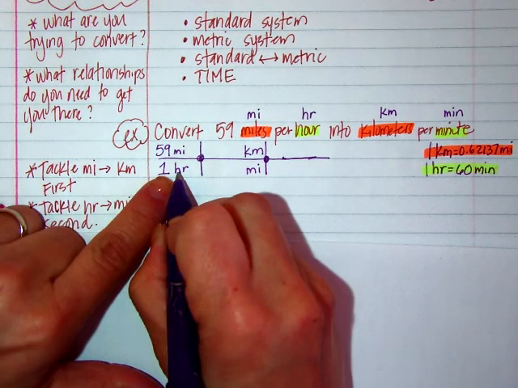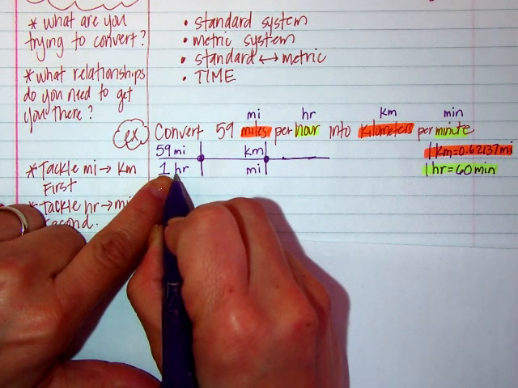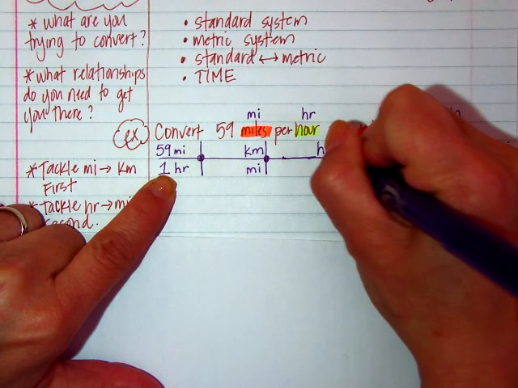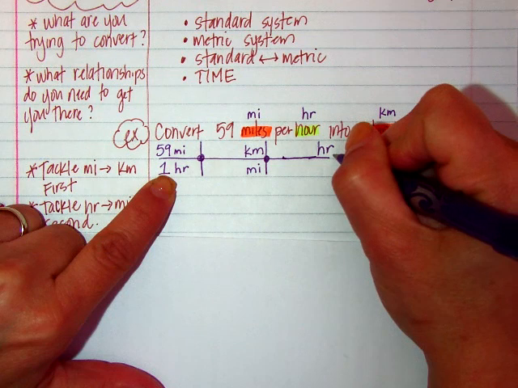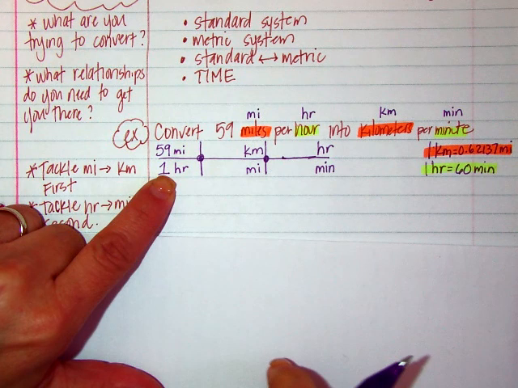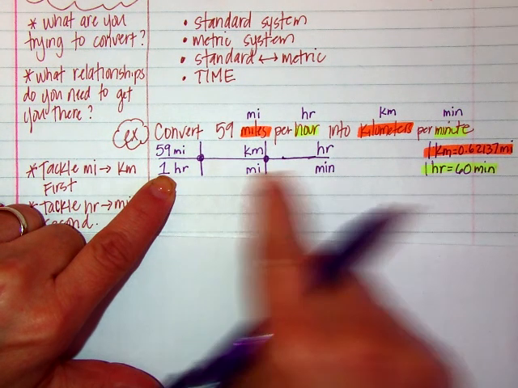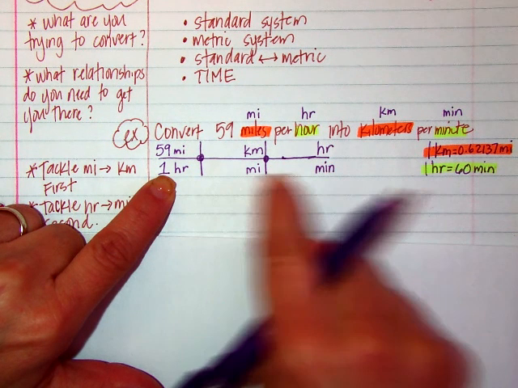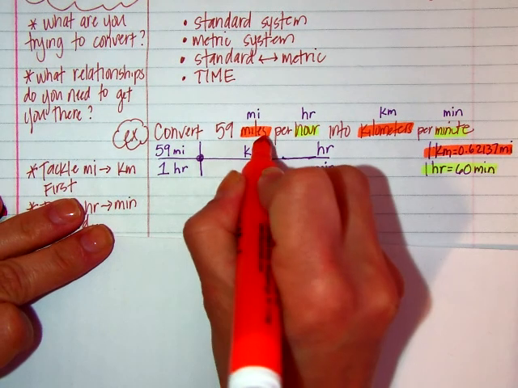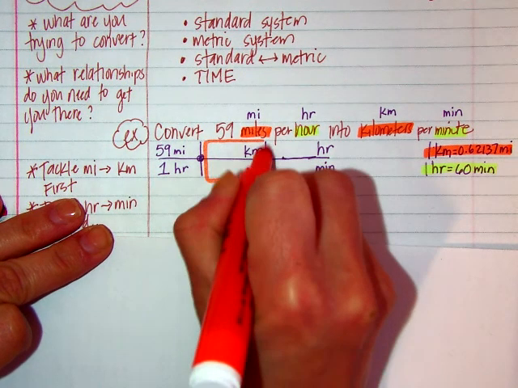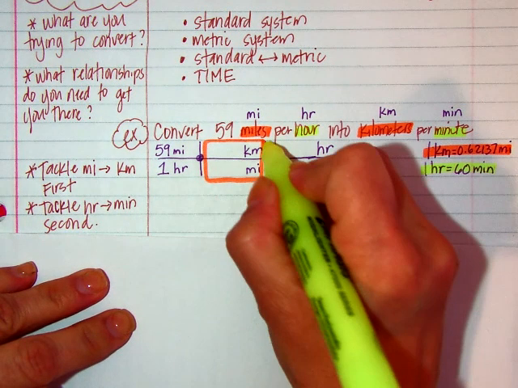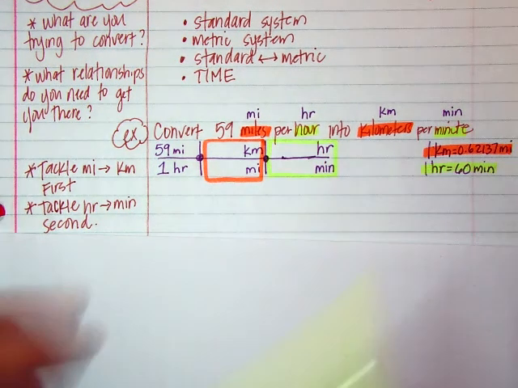Now, hour is on the bottom, and if I want to get rid of it, hour has to now be on the top. So I need to write my label hour on the top. And what I want on the bottom is my minutes. So I'm going to write MIN here on the bottom. Please be careful, do not confuse MI and MIN. MI is miles, MIN is minutes. All right, so I know that in this first fraction, I'm going to be writing down the stuff that I have in orange, which is my relationship between miles and kilometers. And in this second fraction, I'm going to be writing in the relationship between hours and minutes.